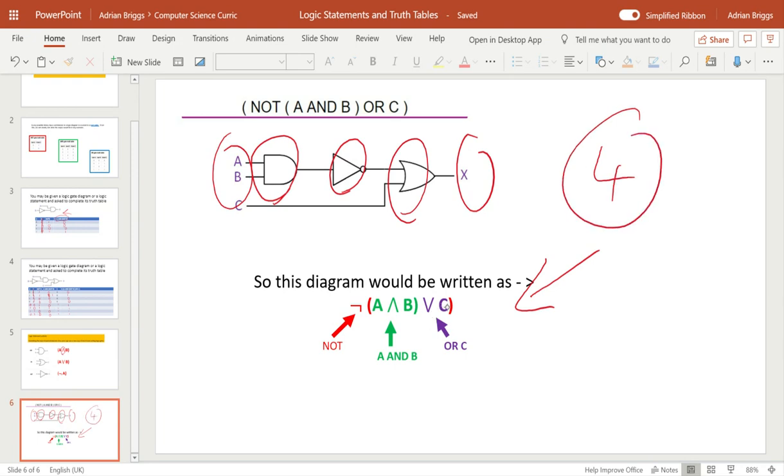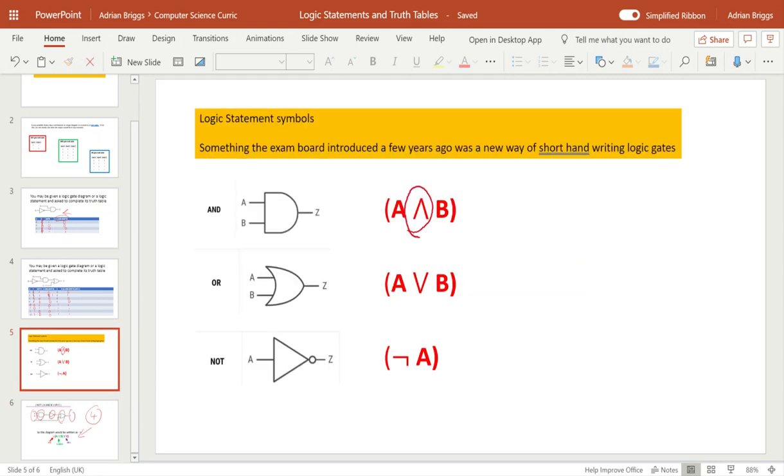Well, if you can do or C and get that right, that's fine. If you could do not A and B, that's fine. If you could do an A and B gate, that's fine. This is a huge mark question, and so long as you can realise that that is an A and a B, and you can write an AND gate that does that, you would get a mark. All right, so you will definitely need to make note of those 3 other ways of drawing gates. Now, in one of the videos, I think it was the first one, I asked you to draw the gates. So if you want to just put those symbols next to it so that you know exactly what's going on, that would be better for you. Then you've got them all in the same place.